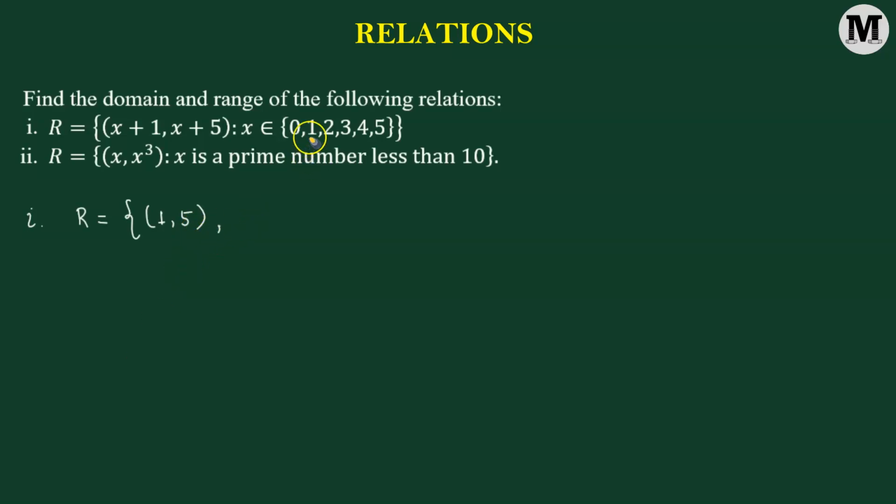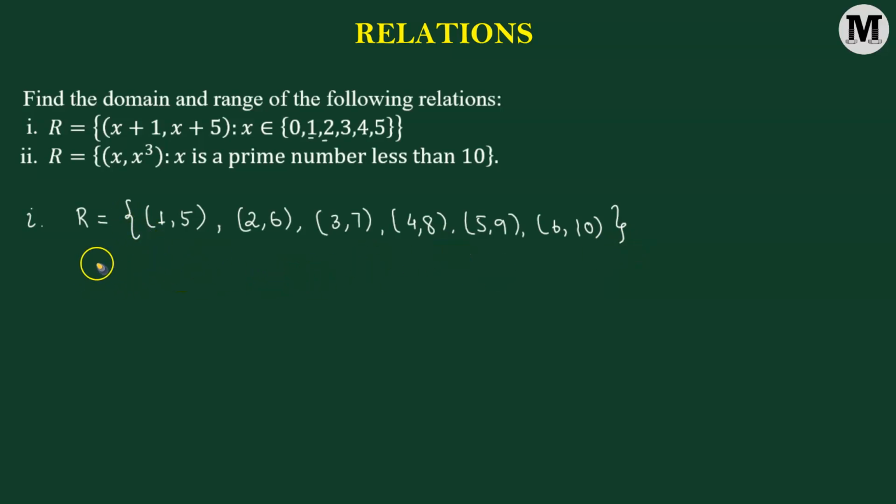Next, if we choose x to be 1, then substituting x with 1 in the ordered pair, we get 1 plus 1, that's going to be 2, and 1 plus 5, that's going to be 6. Then substituting x with 2 in the ordered pair, we get 3 comma 7. Then we have 4 comma 8. Then we have 5 comma 9. Then we have 6 comma 10. Right, so this is going to be the set of ordered pairs for the relation R.